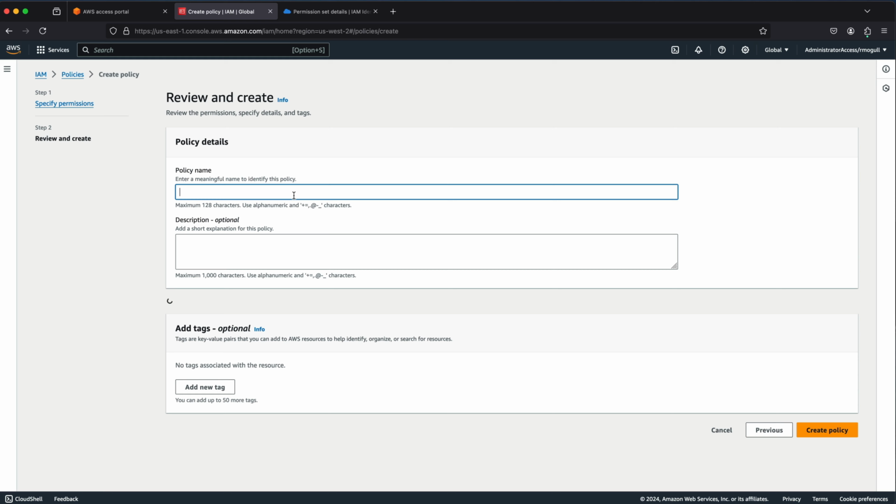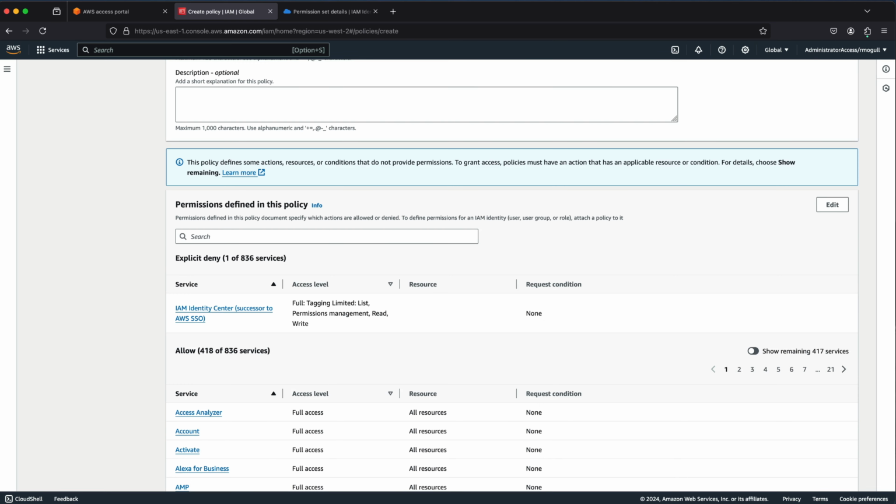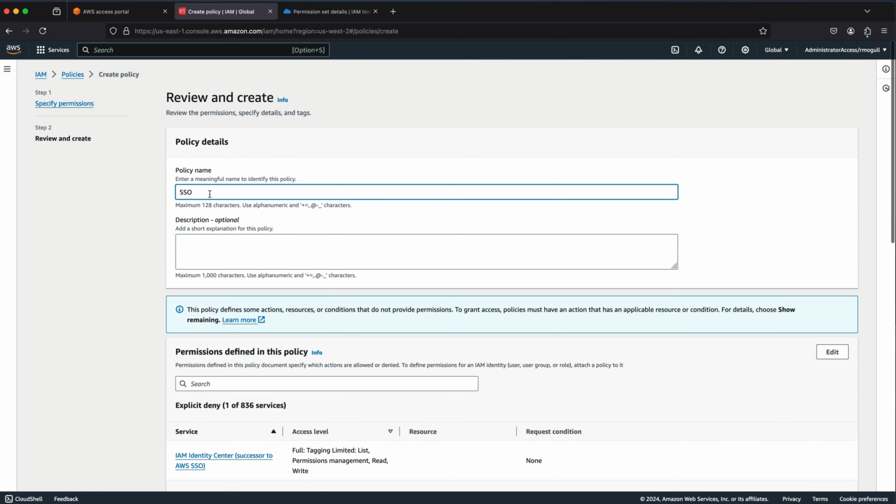Policy name, we're going to call it SSO permission boundary. And then we'll say restricts IAM Identity Center administrator from escalating their privileges.